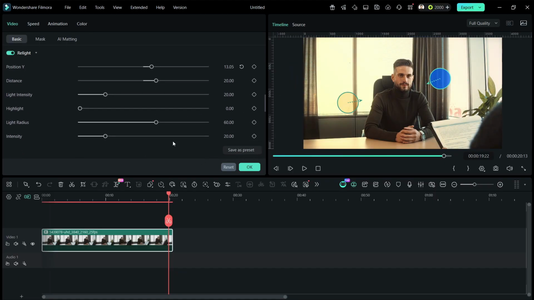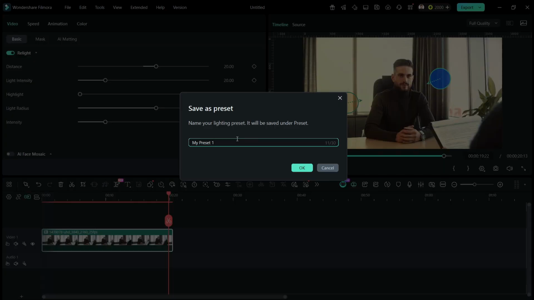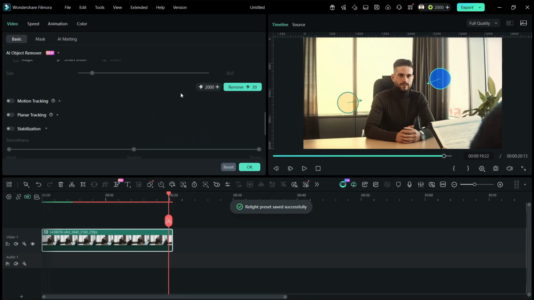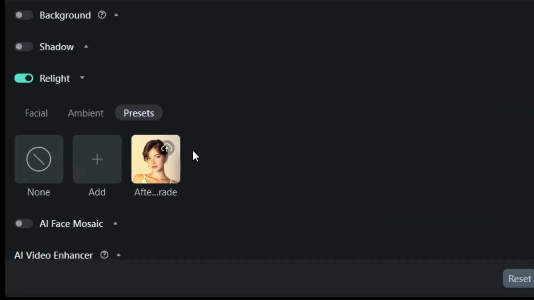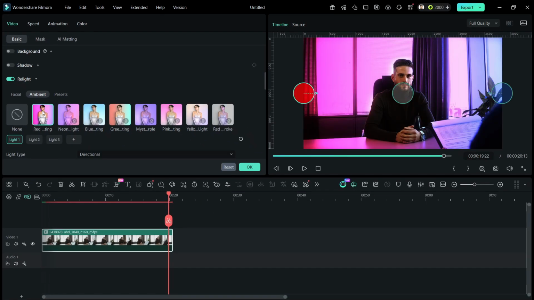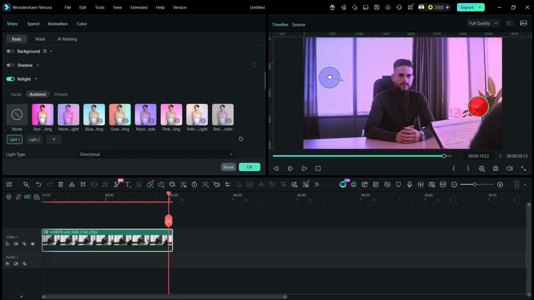If you're thinking that you're going to be tired on relighting all your clips, worry not. Let's say you created a relight that you want to apply to the rest of your clips. Just save your work as a preset, and you'll be able to see it right here and use it to your future projects. There are several presets made for you here. You can check them out by double-clicking the Relight preset. Some of these are very useful, especially in short films or sci-fi films, romance, nostalgia, and many more.